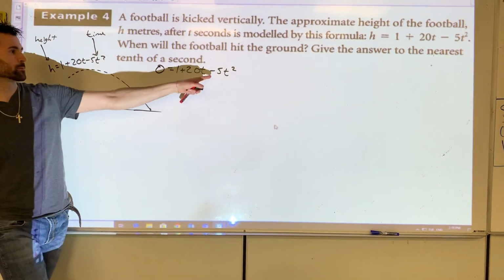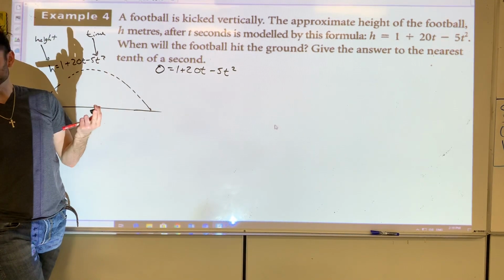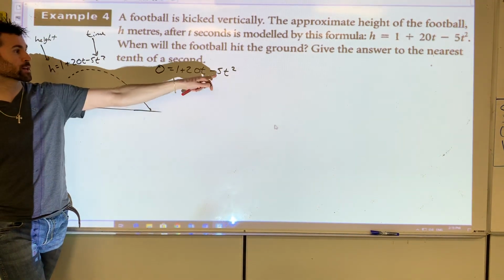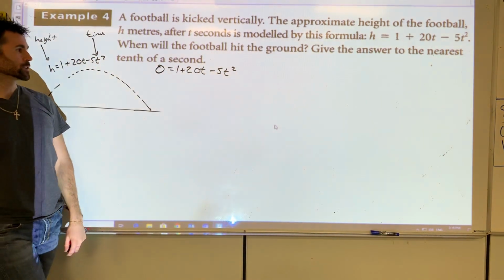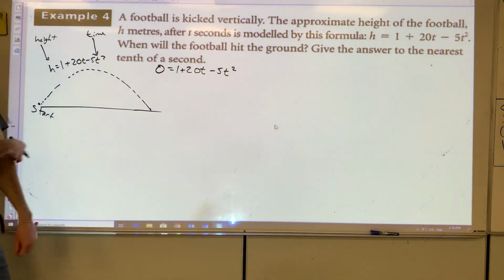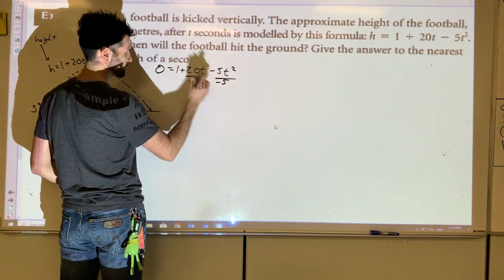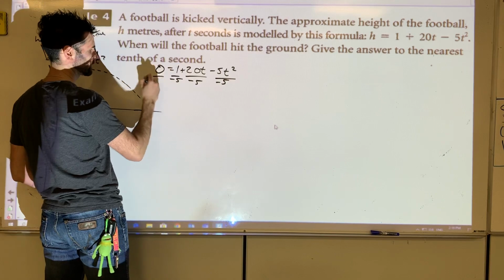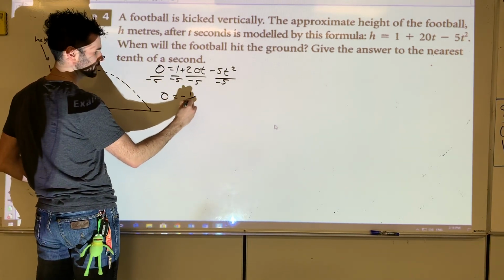Now here's the good news, everybody. You can multiply both sides by the reciprocal of this, right? Because we're going to end up completing the square. Can't complete the square if the x squared term has a negative 5 in front of it. So I could just divide everything by negative 5, or I could multiply everything by 1 over 5, negative. At the end of the day, you're still going to get the same thing. So divide by negative 5, divide by negative 5, divide by negative 5, divide by negative 5. What do I get? I get 0 equals negative 1/5.